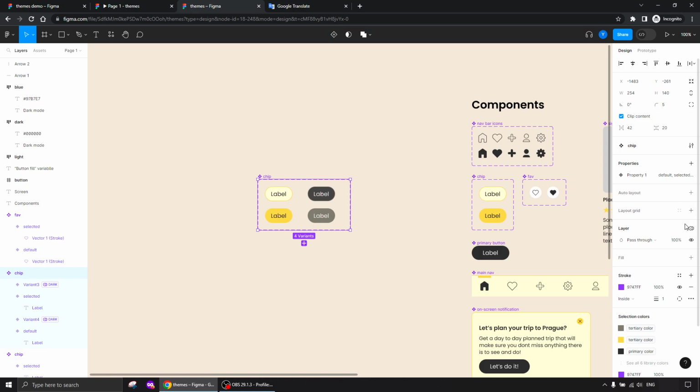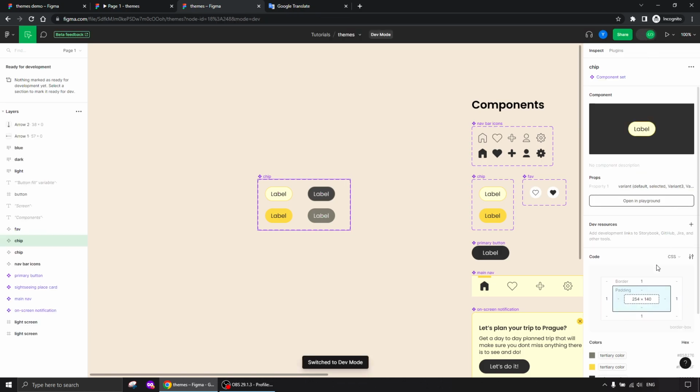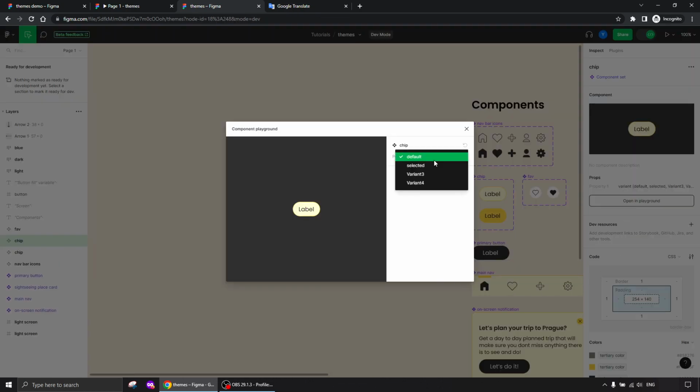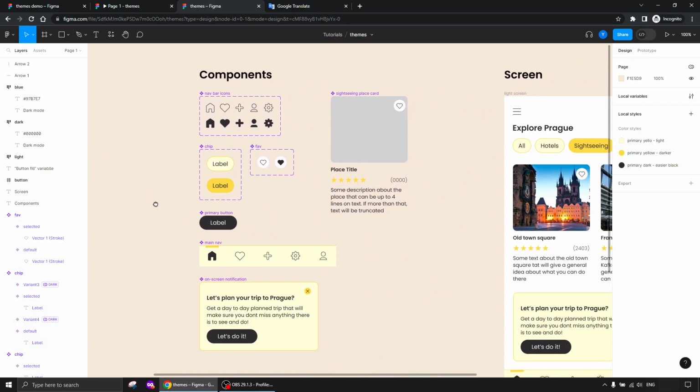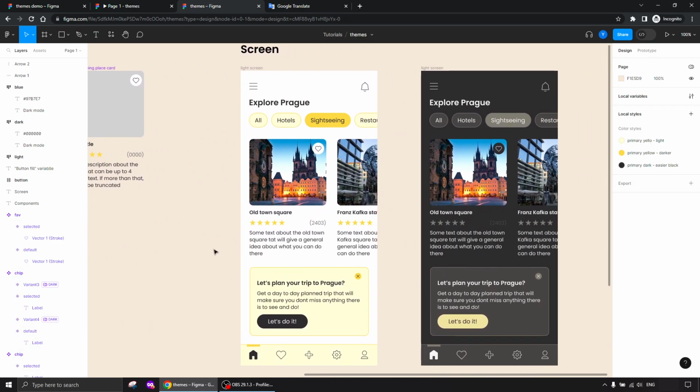And here, if we go into dev mode, I didn't give proper names to these variants, but make sure it's understandable. I'm just suggesting, you can do whatever you want, of course. And I guess that should be pretty much it.